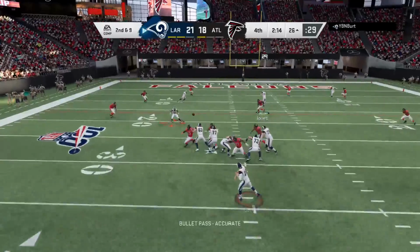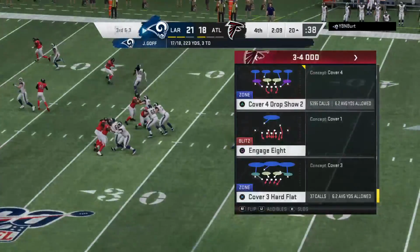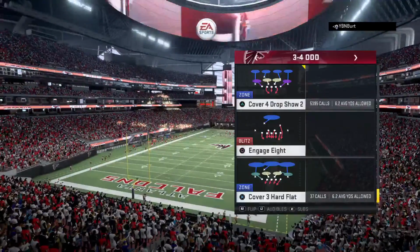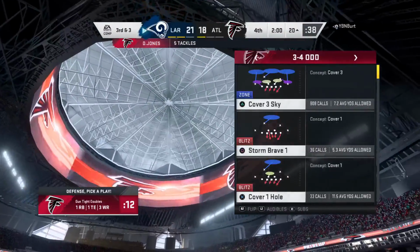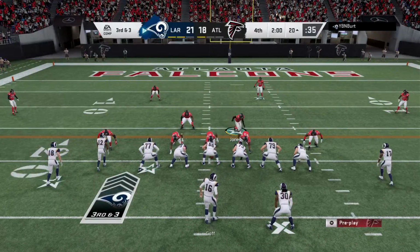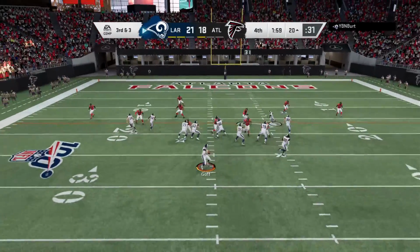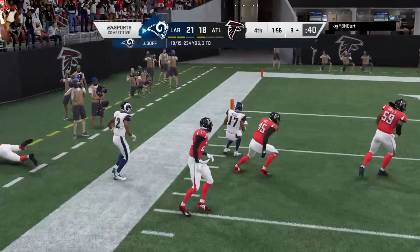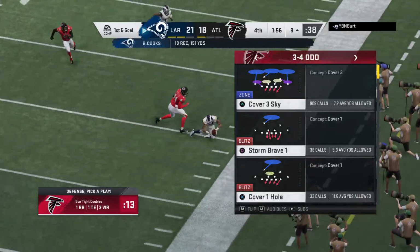Throwing again on 2nd down. Goff. It's caught left side by Cooks. They get him to the ground right on the cusp of the red zone after a pickup of 5 or 6. 3 points separating these two sides with 2 minutes left to go in the 4th. So it's Rams football here as we get you reset. They're facing a critical 3rd down now as they try to hold on to this lead. Again, Goff. This is caught. It's Cooks. And he'll head out of bounds inside the 10. Mark him down at the 9.